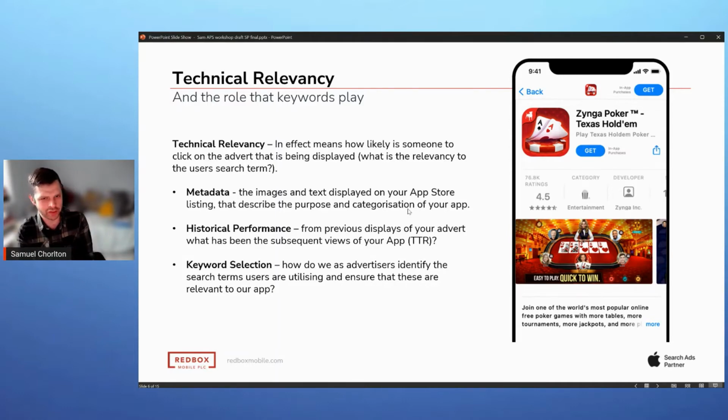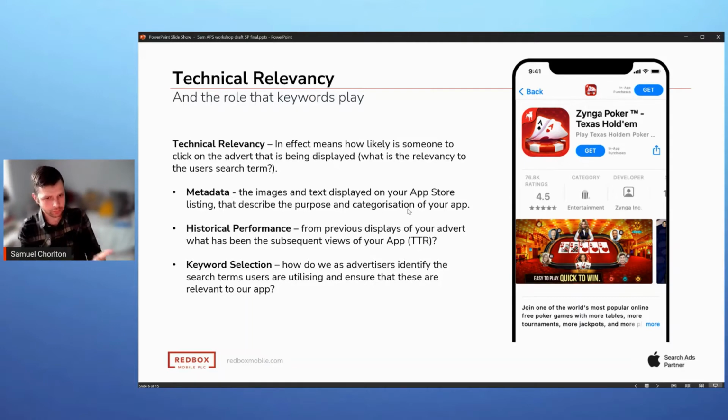And what that means is if you were a shopping app and somebody searched for the search term news, it's fairly unlikely that they're going to click on that advert. That's quite important because Apple charge you at the point that the advert is clicked. If they serve an advert that doesn't get clicked, they in effect don't get paid for that advert, and also they're providing a poor user experience for their consumers.